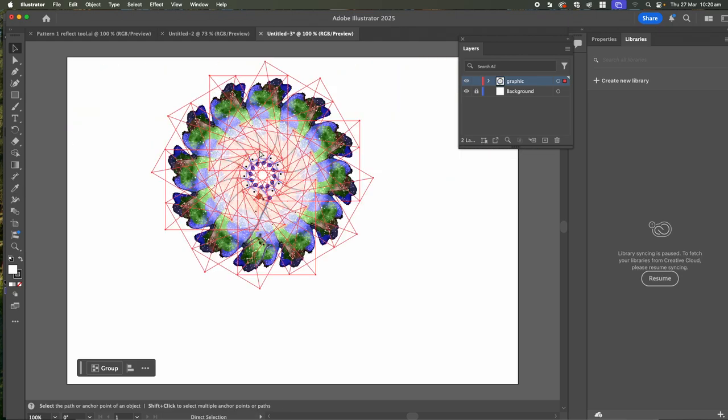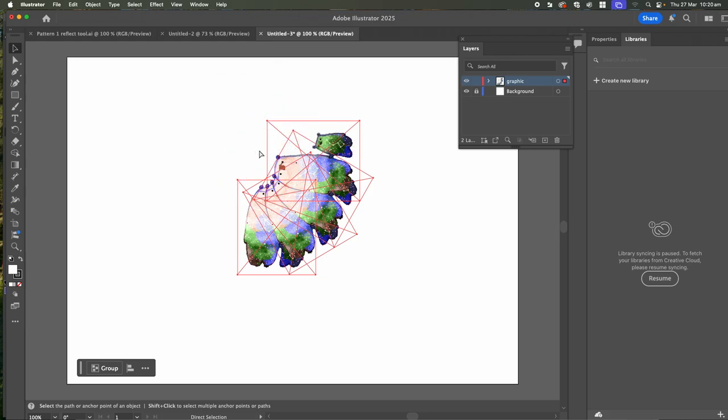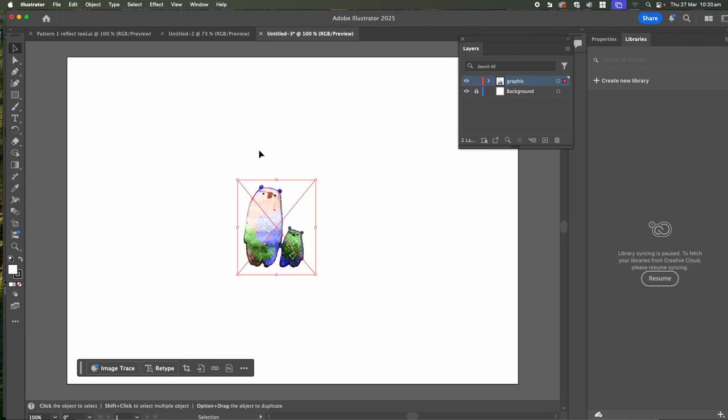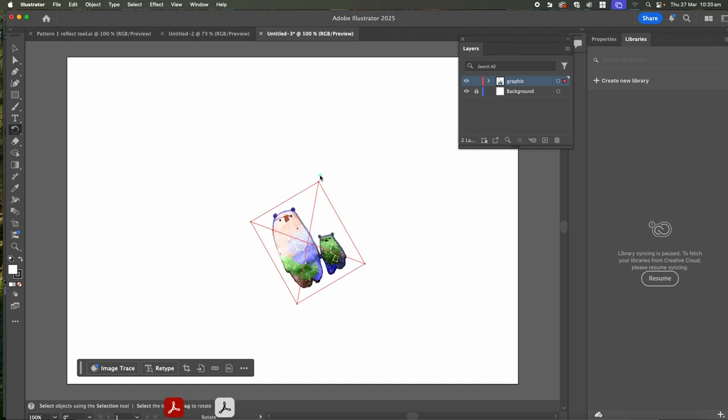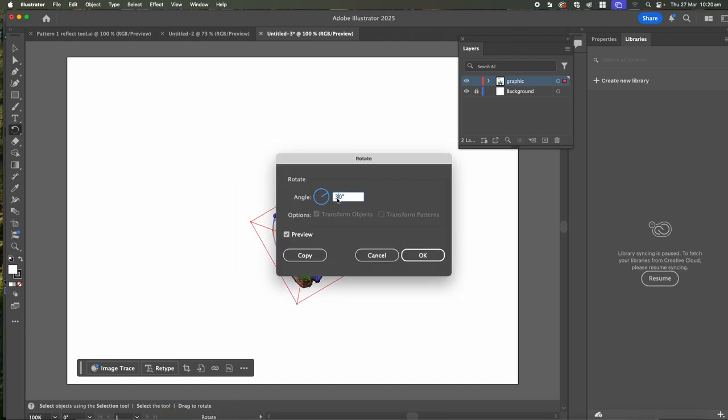So I'll go back and do the whole thing again, but with a different, I can't tell I've got bears there, so my rotation's not really working well. So with that rotate tool, remember you go and get the rotate tool, and then you think to yourself, where do I want it to rotate around? So I think I'd like a bit more empty space here. So I'm actually going to say the rotate point is going to be here this time. And maybe I want to just do maybe 45.